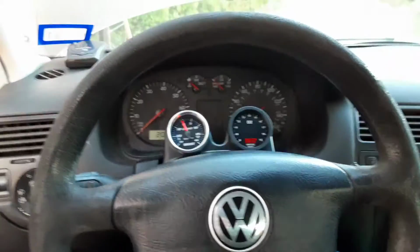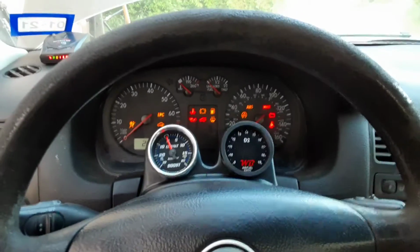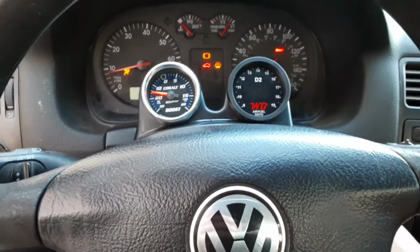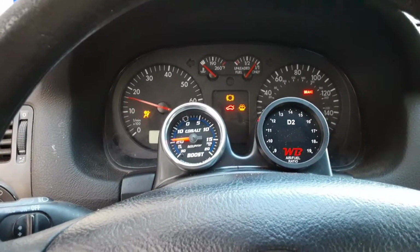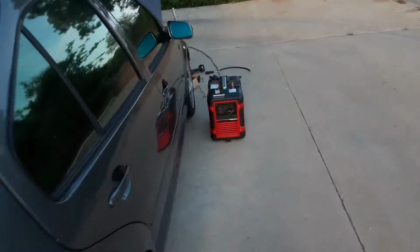Alright, there's no cooling system and it's half-assed, but I do want to see if this thing will start, so. Holy shit! Holy shit! Oh my god, it fired! It fucking fired!